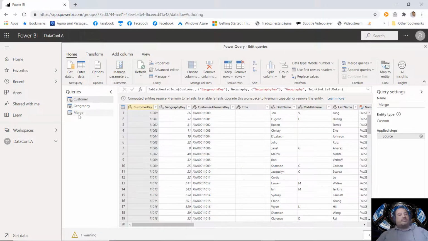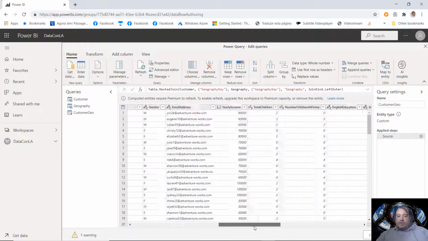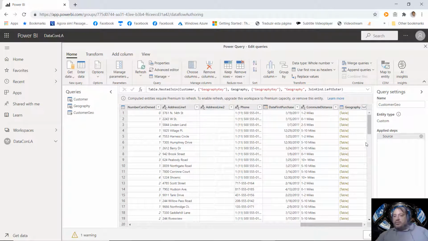It creates a new entity, gives the name of merge. Let's give a beautiful name to it. Let's call it customer geo. And in the end of this entity, the last column of this entity is the geography table.